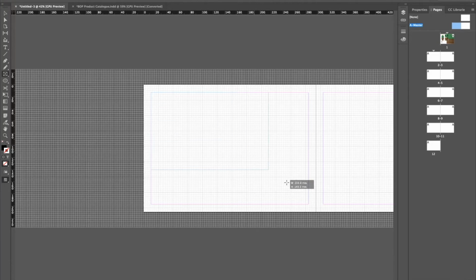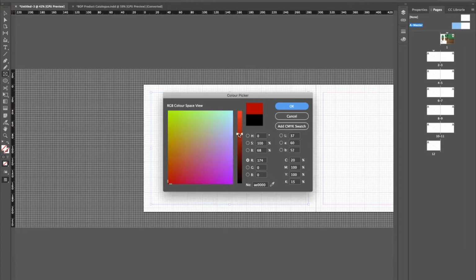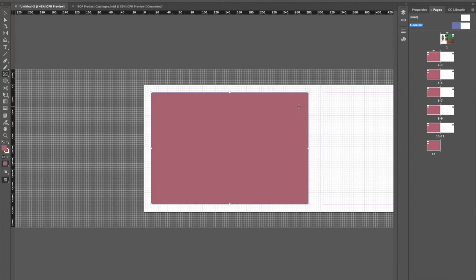On my portfolio, I would like a color within the middle, okay? You can see straight away, as I've put this on my master page, it's put it on every left-hand side of my document. So every left-hand page of this document will have this color, yeah?